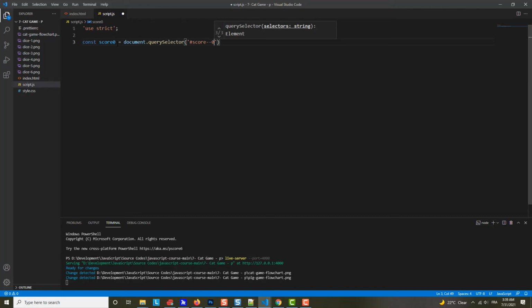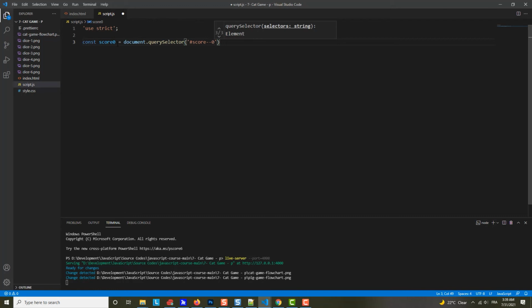Now when we are selecting using an ID, there is actually another way of selecting an element, and right now that's exactly what we are doing. We are interested in IDs, not in classes. So let me show you that other way of selecting elements that only works with ID.